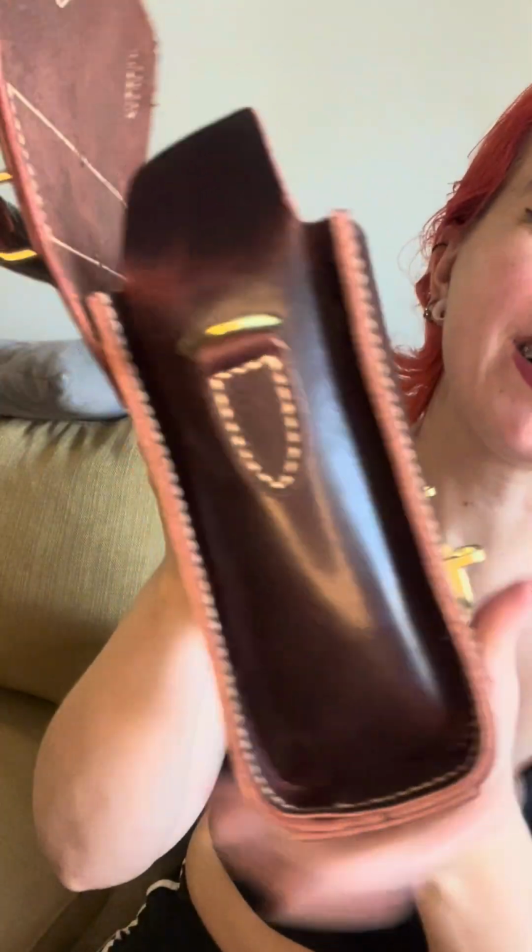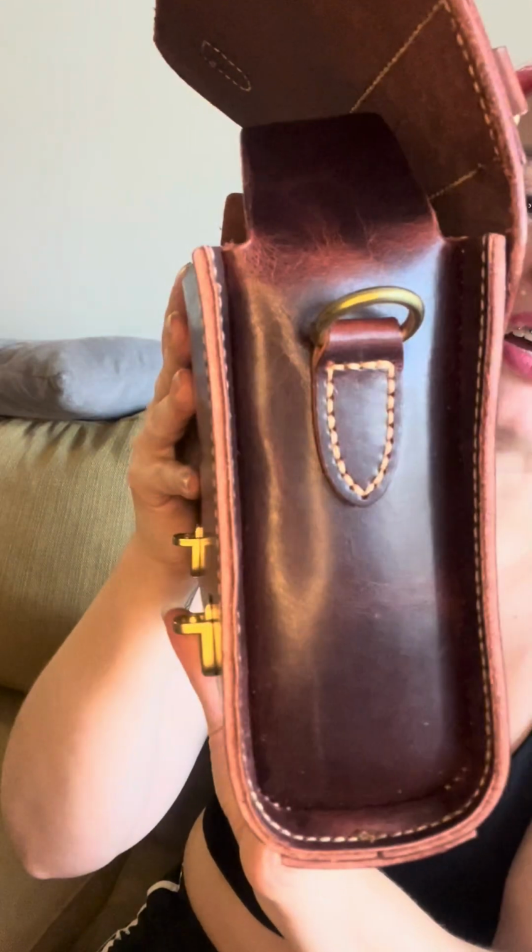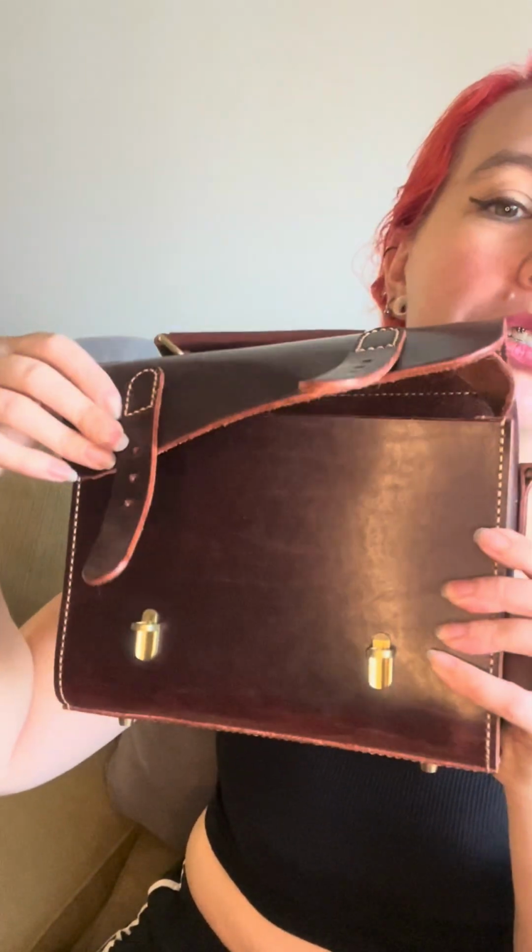I just finished sewing the two sides on. Yes, they look so good. Oh my god, so we're almost done. I just have to finish the strap and then the front hardware, and then we're there.